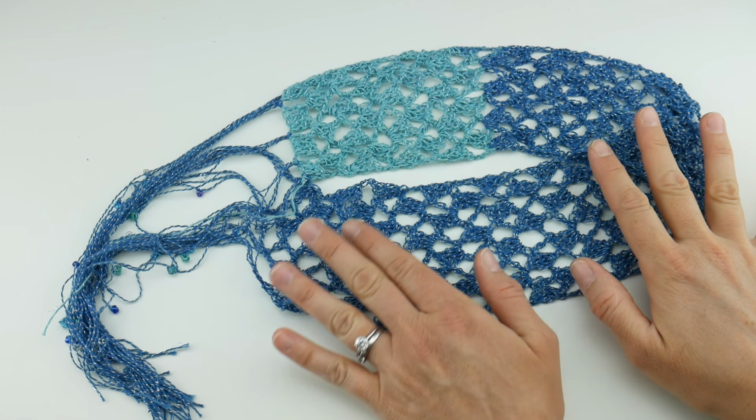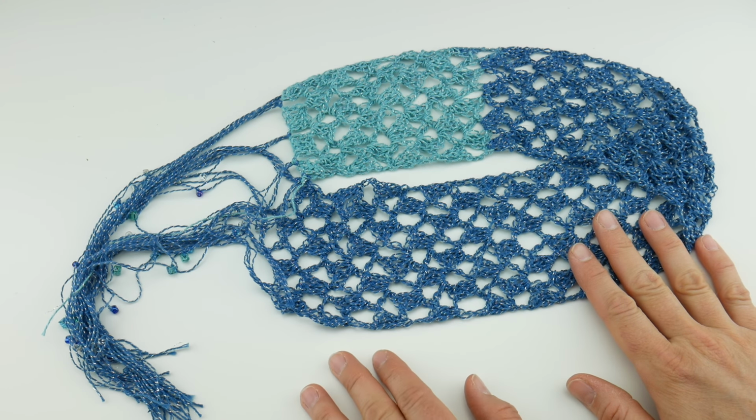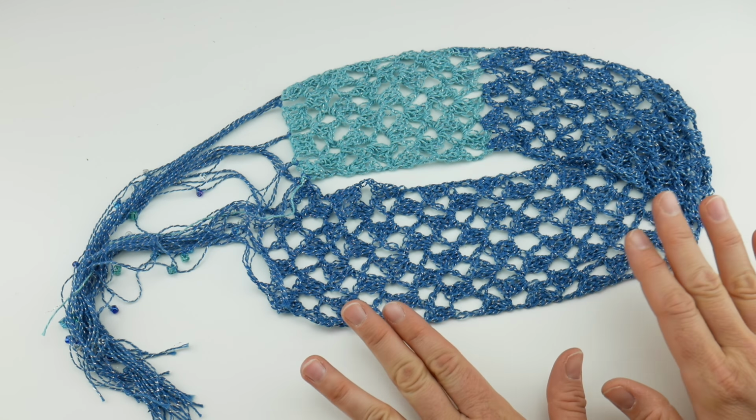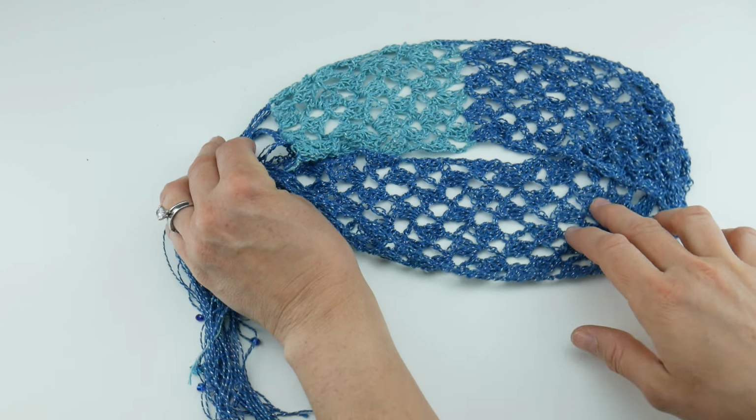Jennifer from Flux. In this video, I'm going to show you how to make the Boho Beachy Head Scarf. This is a beautiful little lacy wrap that you can wear on your head. You could even wear it around your neck if you like as a pretty statement piece.